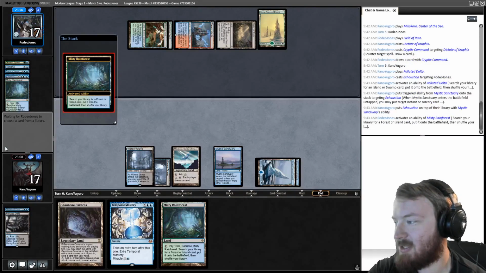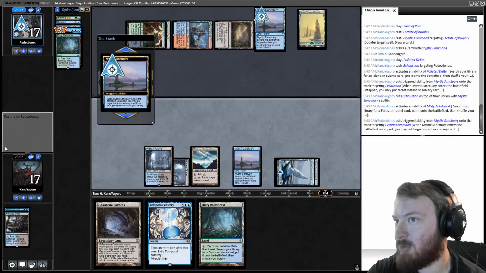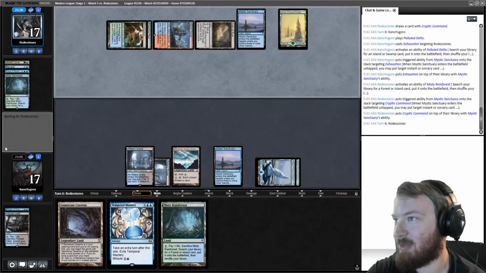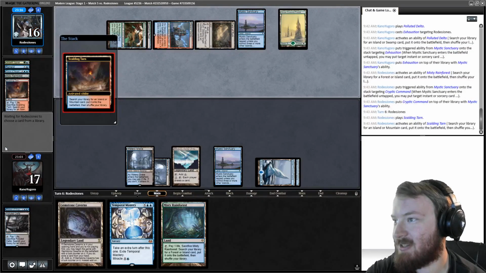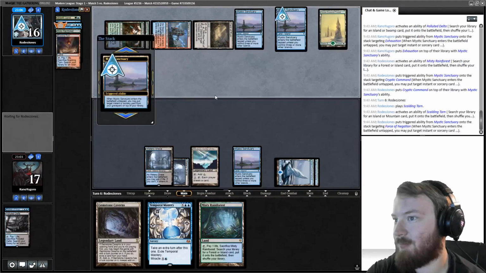Okay, opponent cracks Misty Rainforest. It's a Mystic Sanctuary. Puts Cryptic on top of their deck. Okay, so they draw a Cryptic Command. They play a Scalding Tarn. Crack Scalding Tarn. In response, another Mystic Sanctuary targeting Force of Negation, I would draw right now. Okay.